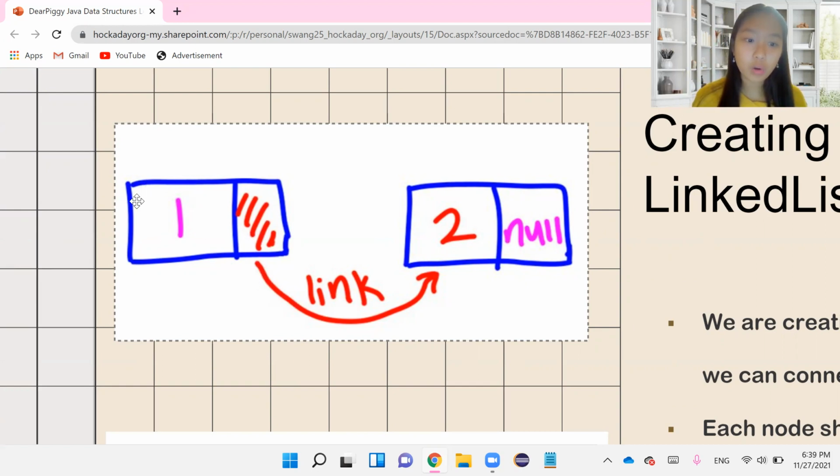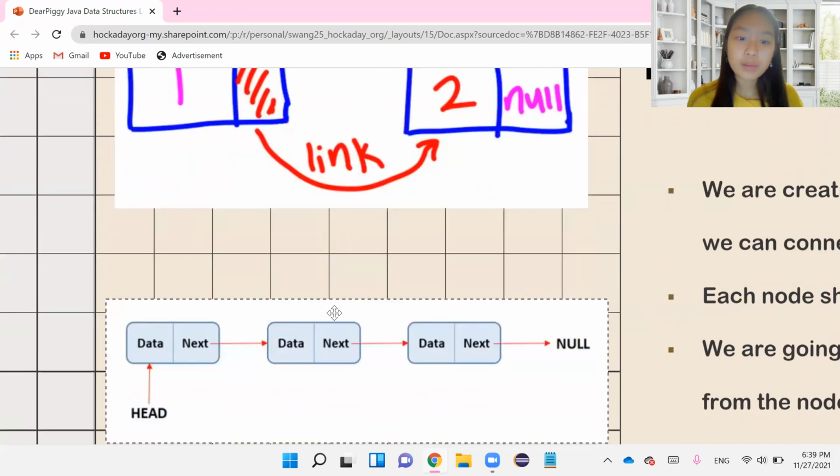So this node over here has a data value of 1. Its next is linked to the next node, and the next node has a data value of 2. When you string it all together and all of your next values lead to the next node, everything ends up connected. And obviously your last node, because there are no nodes coming after it, does not have a next value, so you give it a value of null. So that was my simple picture.